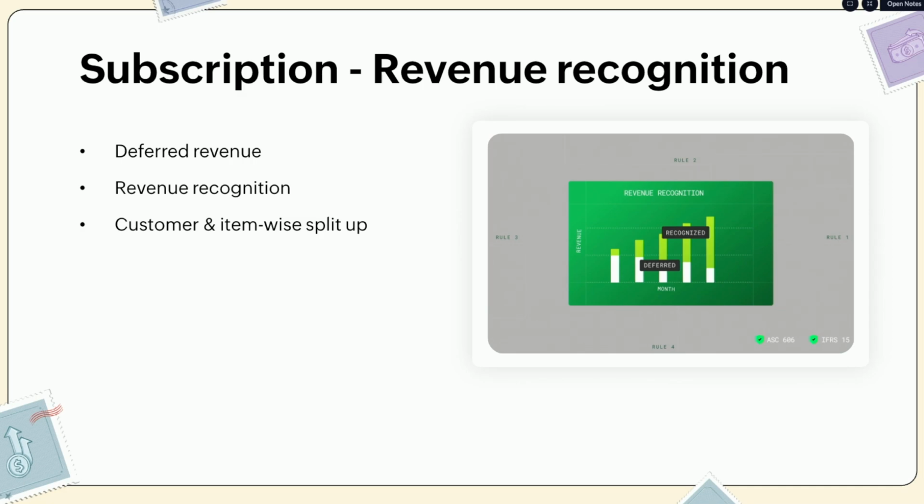So you will be able to configure multiple revenue recognition rules, and you can assign them to your subscription, and we will take care of the calculation process, which would be a complex process if you did it through Excel or manually. So you can automate this subscription revenue recognition, and you can get deferred revenue reports and revenue recognition reports. It can be based upon the items or upon the customers that you have. So you'll be able to get detailed metrics from the revenue recognition metrics as well.